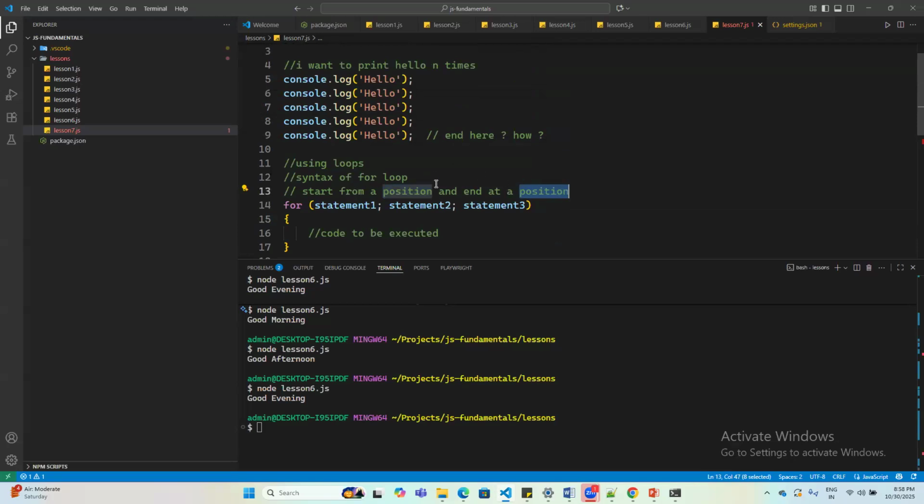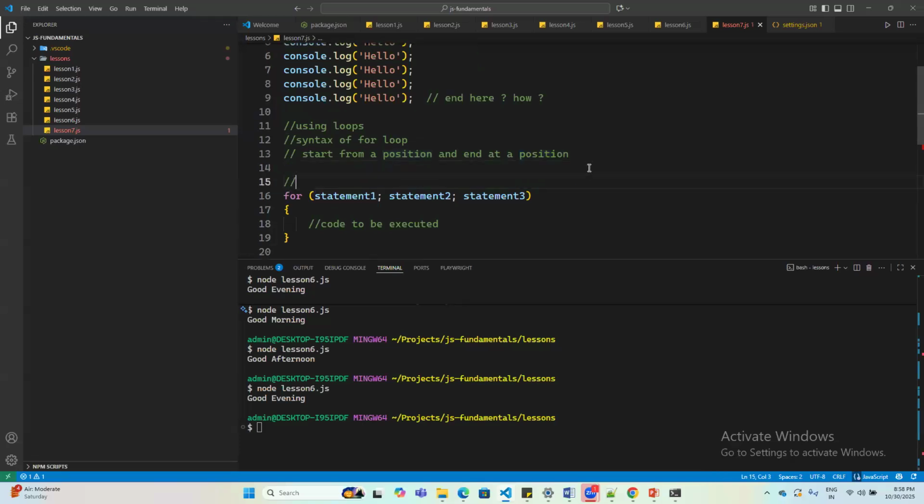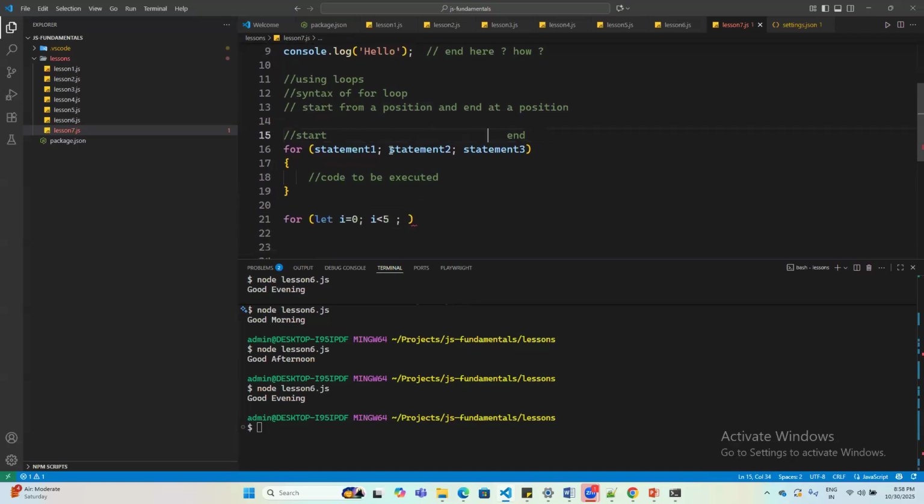How do I reach from starting to ending? We need a counter, an increment or decrement. So I'm starting somewhere here, I'm ending somewhere here. What is the journey from start to end? That journey is something that we are going to write in our statement number 3.